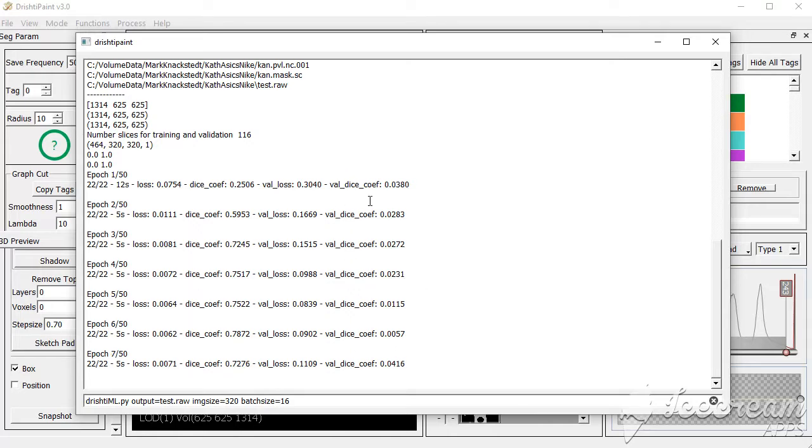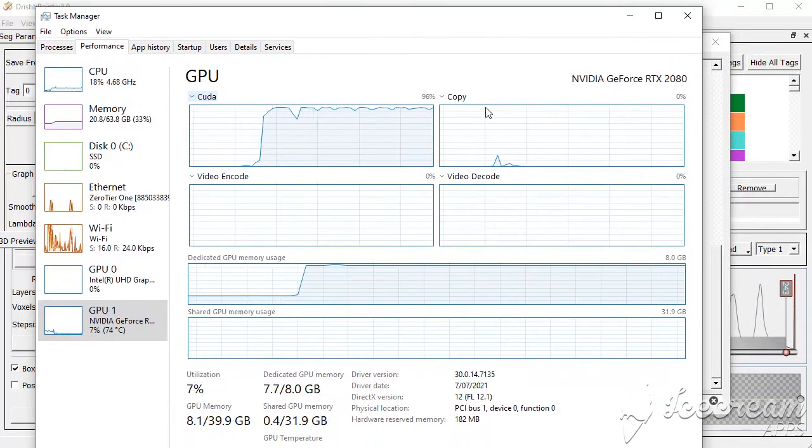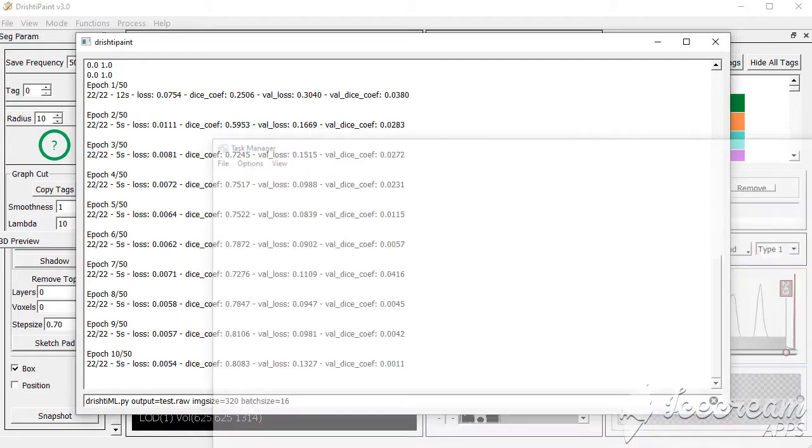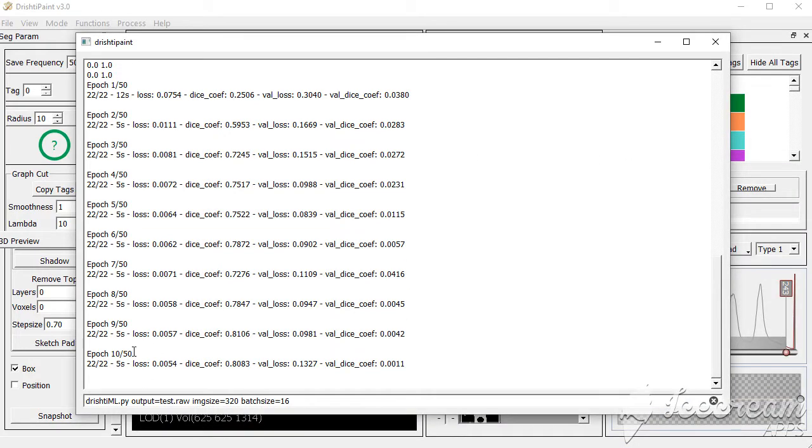So it has started the training, and it's basically saturated the GPU. I've got 8 GB on the GPU, and it has essentially saturated that. I've currently just given it 50 epochs, so let's see how it goes. I'll pause the video and then start again when it converges. It does basically 50 epochs.